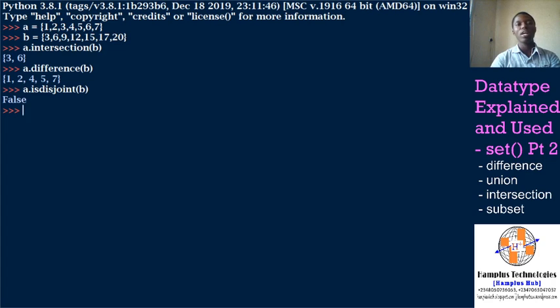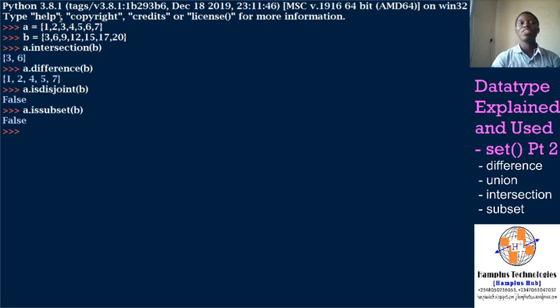Now we'll look at the subset. You know the concept of subset: A is a subset of B if A has only values that are in B. So we're going to say A dot issubset B. It also gives us a bool, and it gives us false.